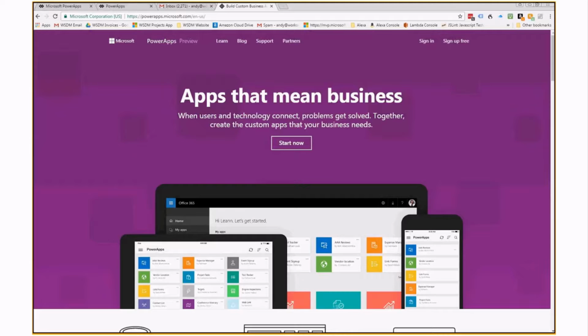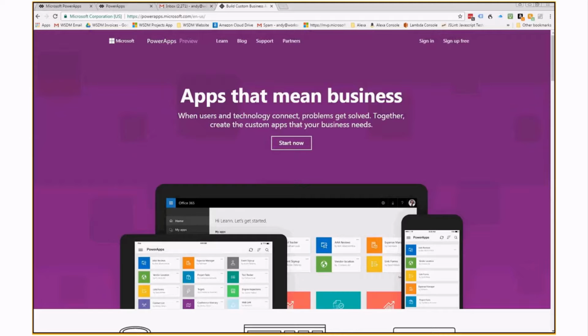Something else that I like about Power Apps, and I've kind of mentioned this, is that you've got the ability to have multiple data connections at one time. So with Access Web Apps, you design your database, and that data resides inside of the SharePoint world, or SharePoint on premises as well, but it's inside of SharePoint, and you can only link to that one database.